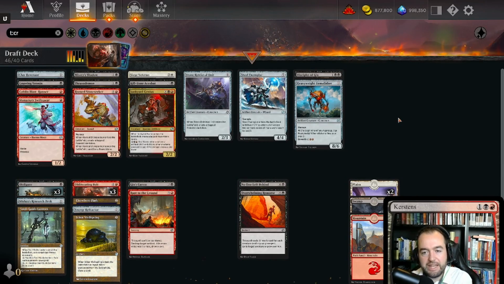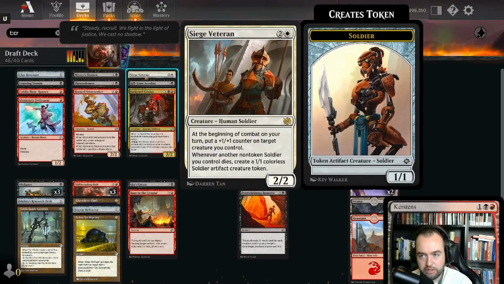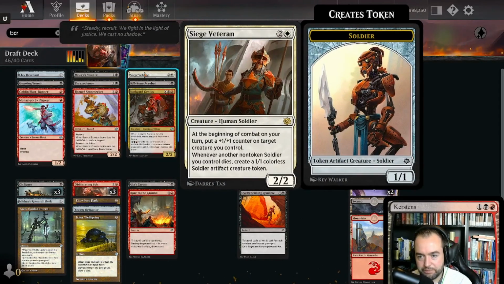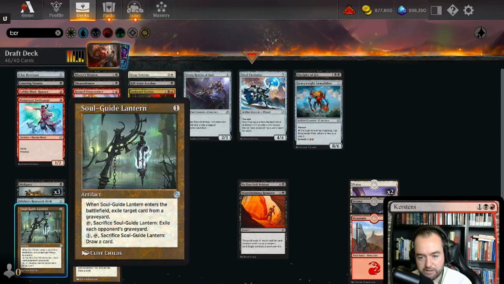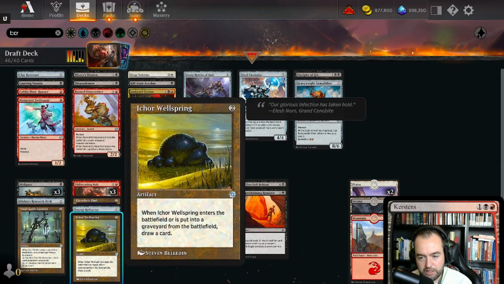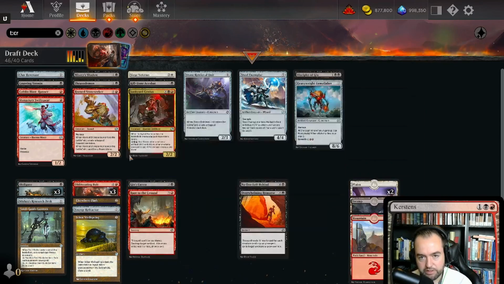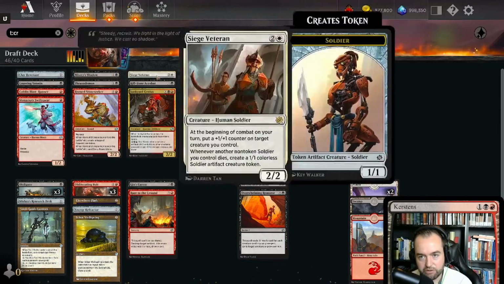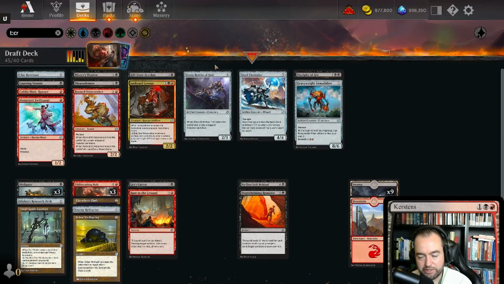So I think what I want to do with the deck is sacrifice stuff for value, and then win slowly. Siege Veteran I think is a great card, but I'm curious whether it is good in this deck. I can play it off Refractor and Elsewhere Flask, but that is it. I don't think my deck is going to need the splash.